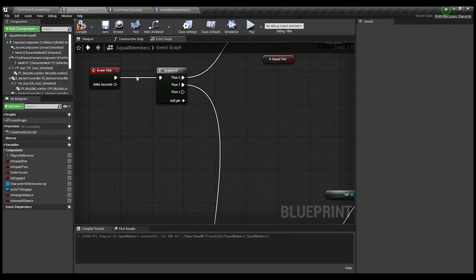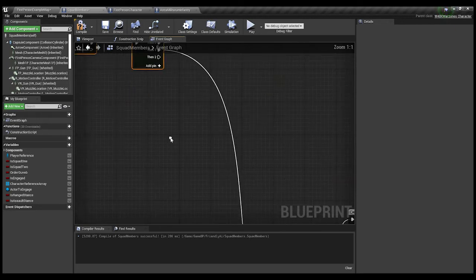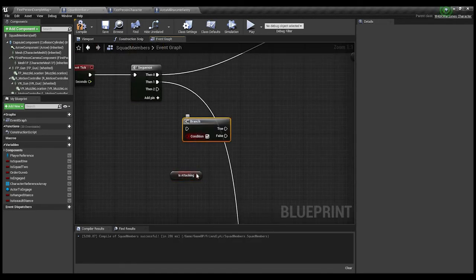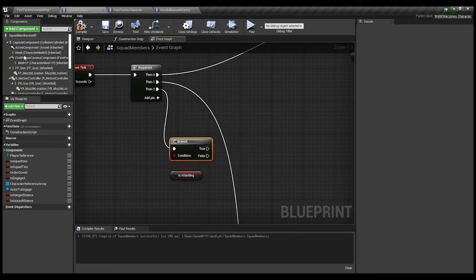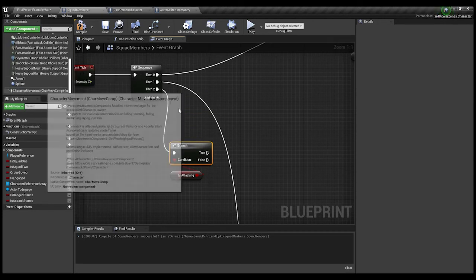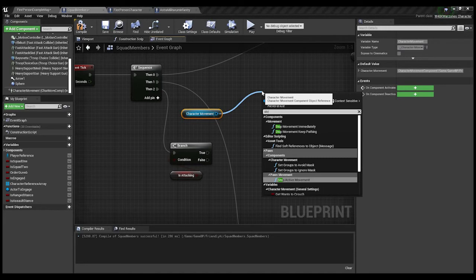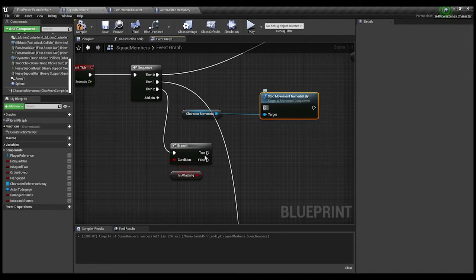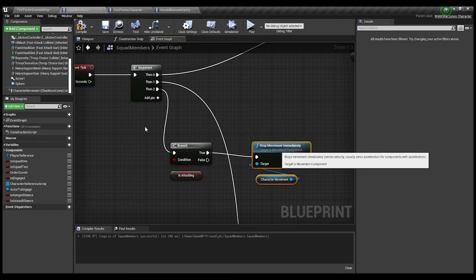But what we can do is, in our sequence, we're going to ask and see if is attacking is true. If it's true, we want to take the character movement, and we're going to say stop movement immediately. Basically, you stop and melee attack. But what about can attack? Can attack is going to be something different.